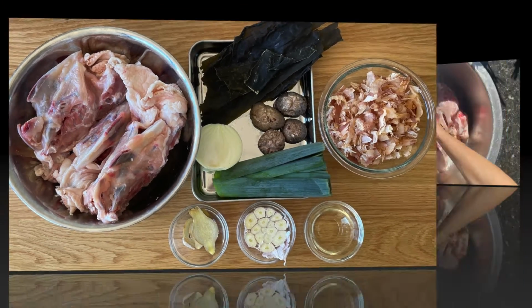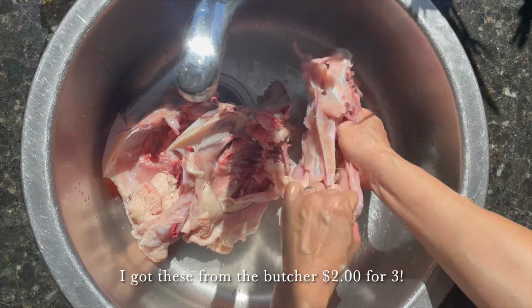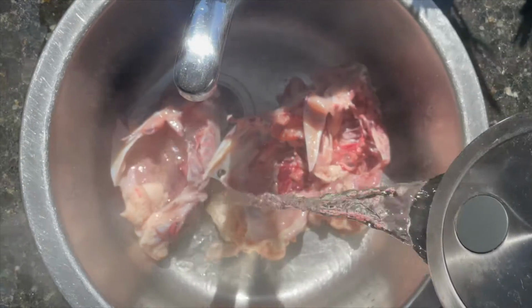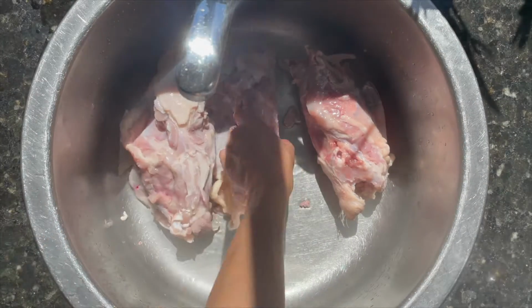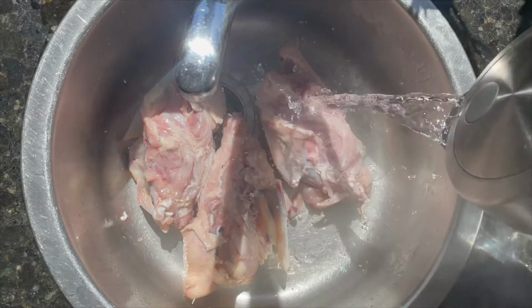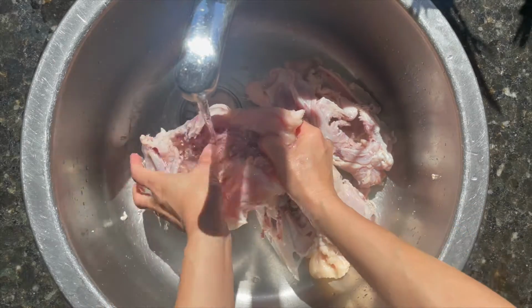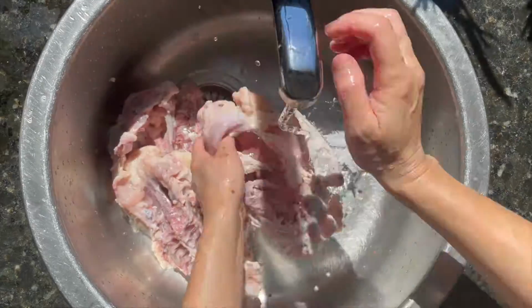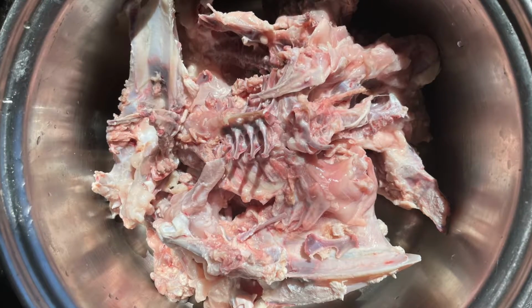These are ingredients for making soup. The first step, open up 3 whole chicken bones. Then pour boiling water on the inside and outside. And clean the chicken bones under running water to remove the internal organs, blood, and excess fat. This process is an important part of making a good soup, so clean the bones well. At this time, if you break the bones a little and use a thumb to push out the internal organs on the bone, it will be easier to remove.